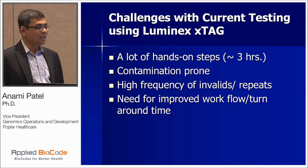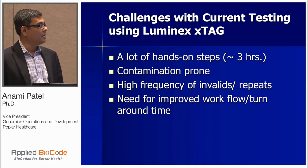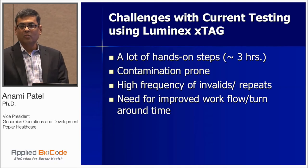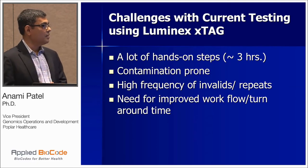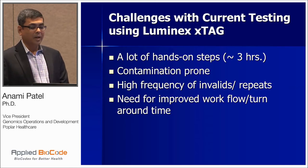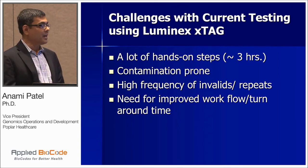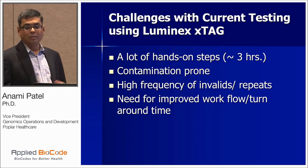There are a lot of challenges with our current workflow. As I described, there is a lot of hands-on time and somebody is involved throughout — it's a very involved process from opening up packages all the way to reporting results. In molecular lab, this process can make the entire assay contamination-prone. We get very frequently invalid results where the internal control won't show up, and we have to go back and repeat the assay. We felt there is a need for an improved workflow and shorter turnaround time.